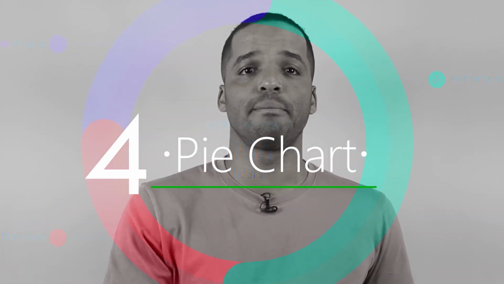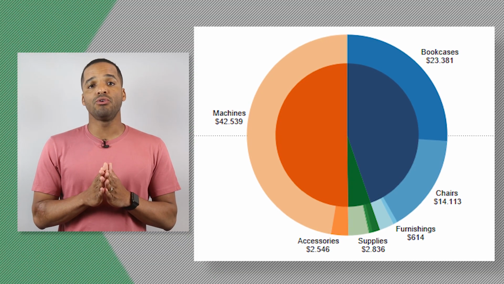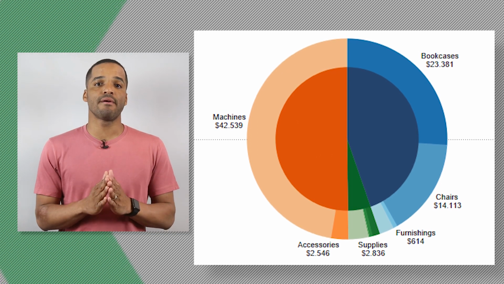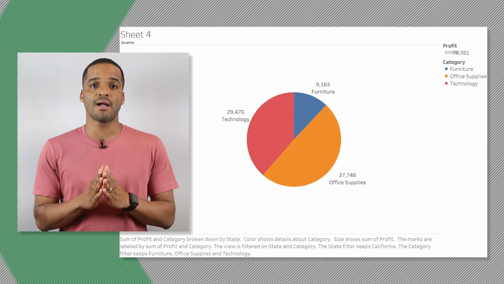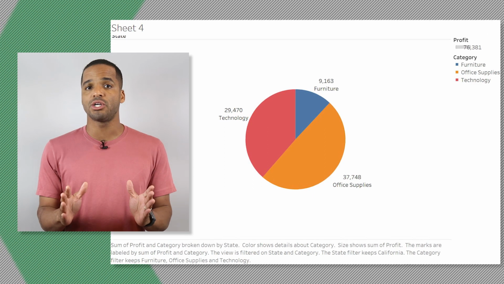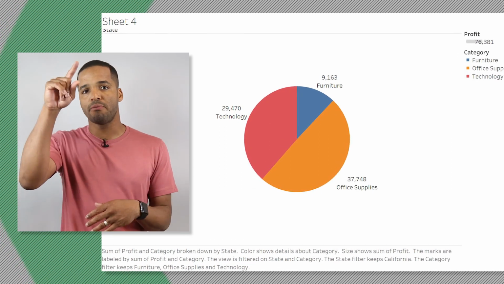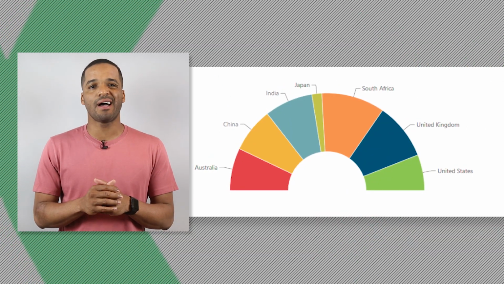Next, I'm going to talk to you about the pie chart. Now, a pie chart is very simple. It's all about breaking down proportions. I only like to use pie charts when you have a binary, pass-fail, or 2-step process. If you have 2 variables, a pie chart is okay. Once you get into multiple variables and there are a lot of slices in that pie, it starts to get a little bit confusing.